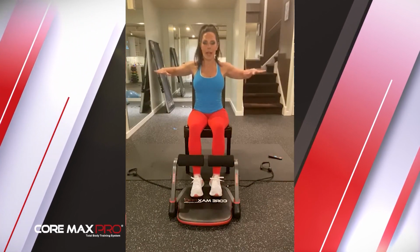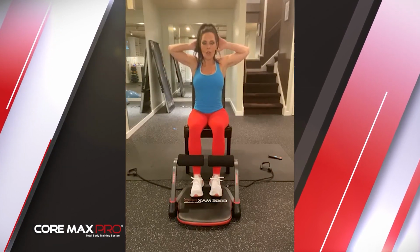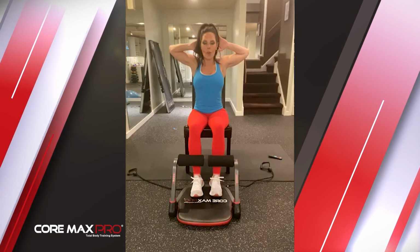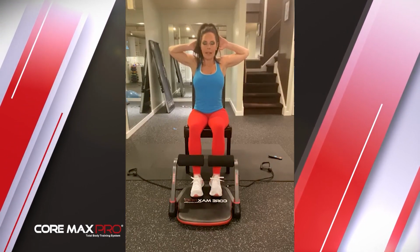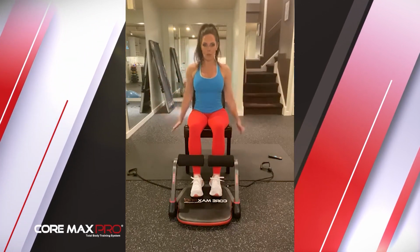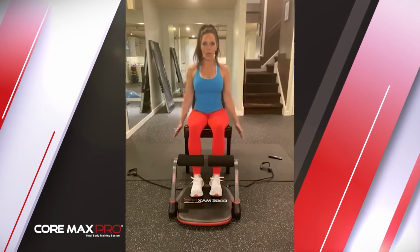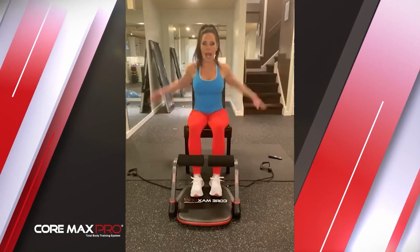Four, three, two, and one. All right, bring your hands up behind your head. Open your elbows, open your elbows, open them up. All right, pulse them back. Eight, seven, six, five, four, three, two, and one. Now bring your arms down by your side. Roll your shoulders back. One, two, three. Bring it forward. One, two, and three.